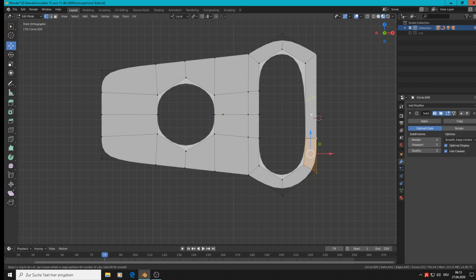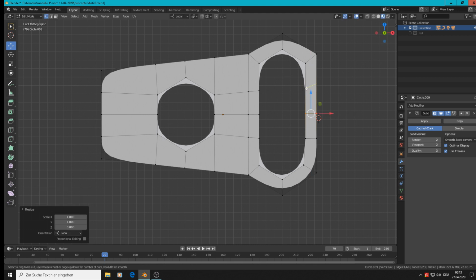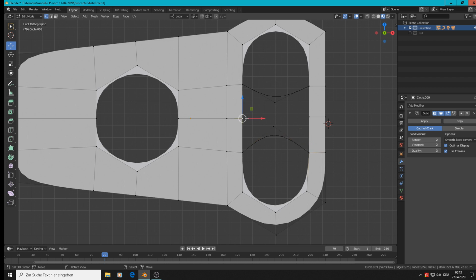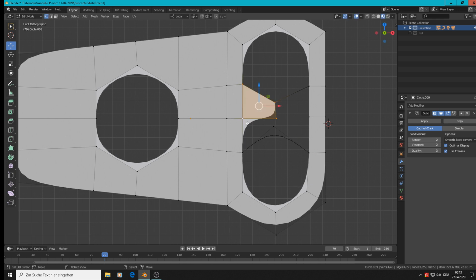That is our second one. Control R to bring that in. Scale C0. And again, Control R, make that loop in. Scale C0. Good. So what we now need is the other part to round that up. So we extrude from here till there, and from there extrude till there, and the same from the other side. So with F we can connect them. Then we need to extrude here till that position there, and then close the faces with F.